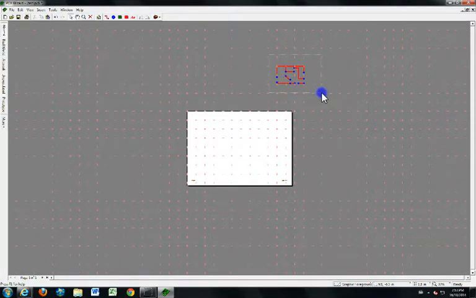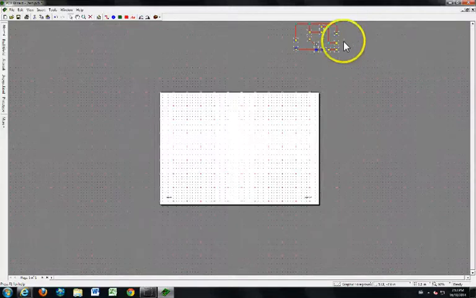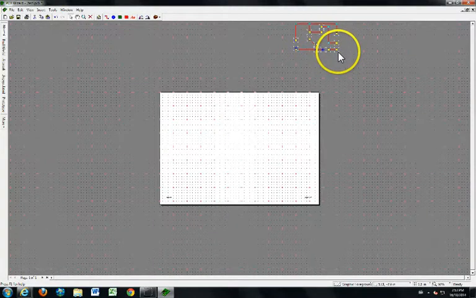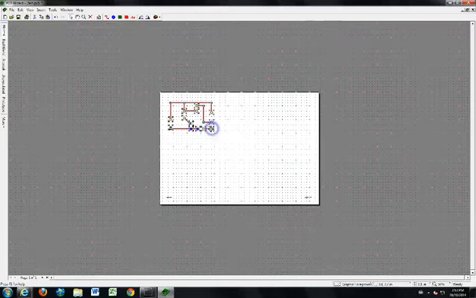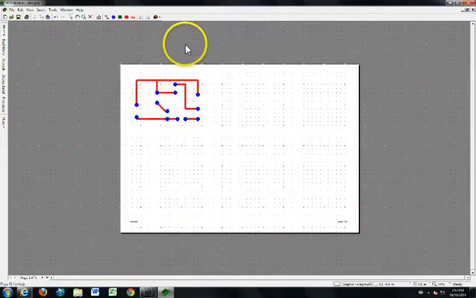I didn't know I was off the page because I was working on the space that was in front of me. But all we need to do is select it, zoom in a little bit, and when I move my mouse close to one edge, my pointer should change to a 4-pointed arrow. When it's that 4-pointed arrow, I can left click and drag, and I can put it back on the page here. Now it'll print properly.